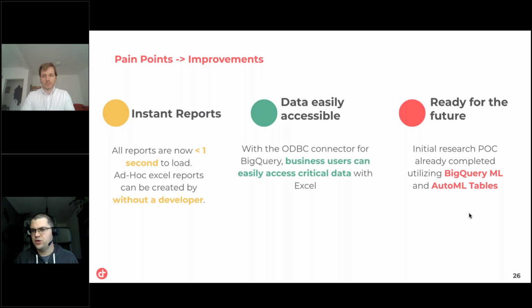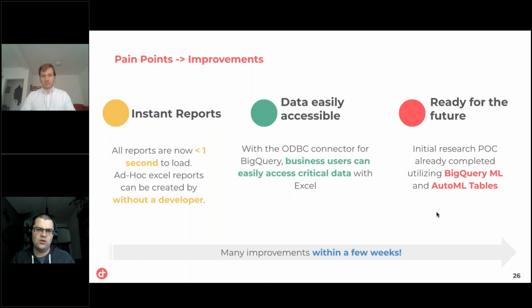BigQuery ML uses BigQuery, but also AutoML Tables, another product of Google, even though it does not require BigQuery, it is very useful to use BigQuery as the source of your data and also have all the historical data in there. This proof of concept was already a success, and we are looking forward to doing more with this.